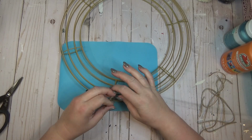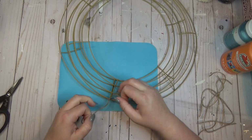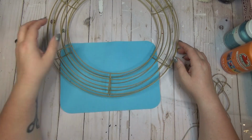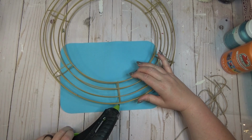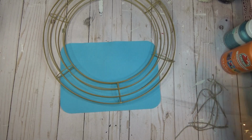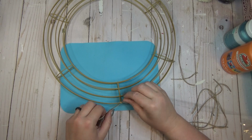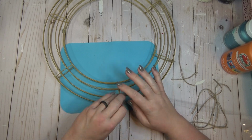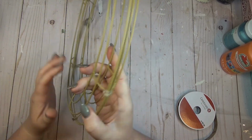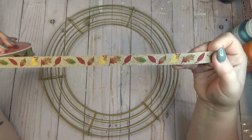I took the two wreath forms and I laid one on top of the other so it kind of made a rounded shape to it, and I used some hot glue, and everywhere that there was a brace support part of the wreath, I added a dot of hot glue, and then I tied the two pieces together with a piece of jute twine. I did this around the whole circumference of the wreath, and it made it really secure and stable. And here you can see after I had all the pieces tied together, it gave a nice shape to the wreath form.